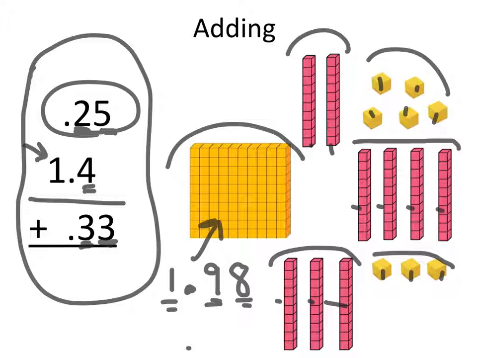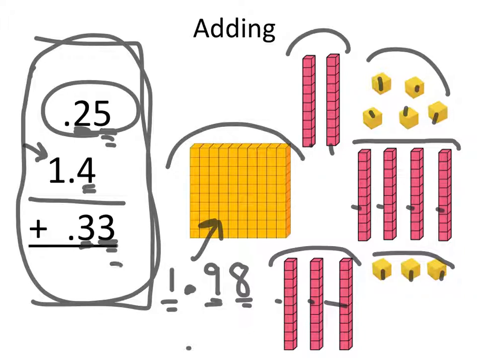When we do the problem here, we're doing the same thing. We can only add things that are the same. Sometimes when students add, they get their decimal points all out of alignment, and teachers will say, now remember, line up your decimal points. But lining up your decimal points is just telling them a rule. Students aren't really understanding why they're doing that. What we want them to understand is that by lining up their decimal points, they're going to be adding things that are the same.